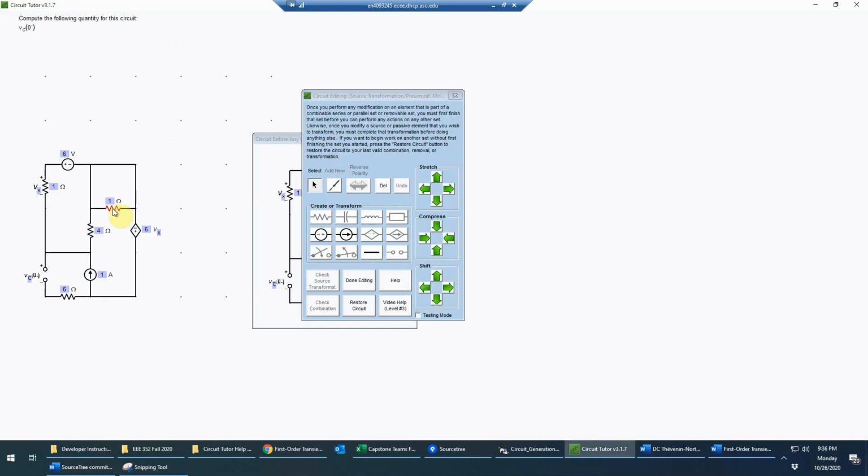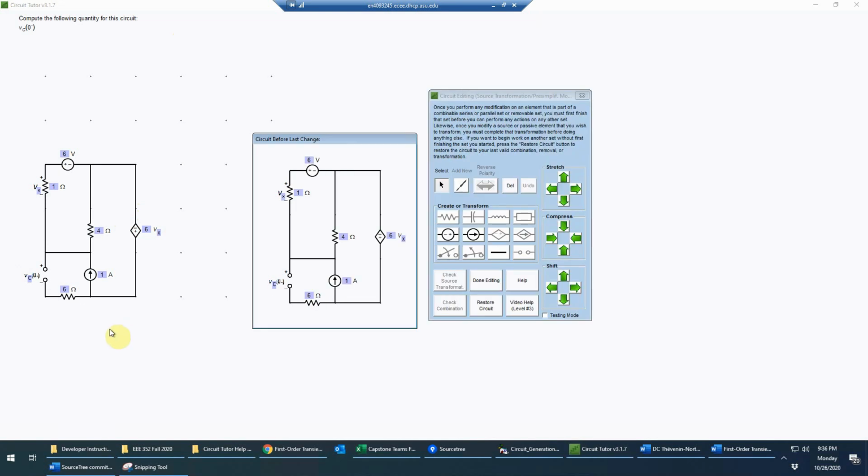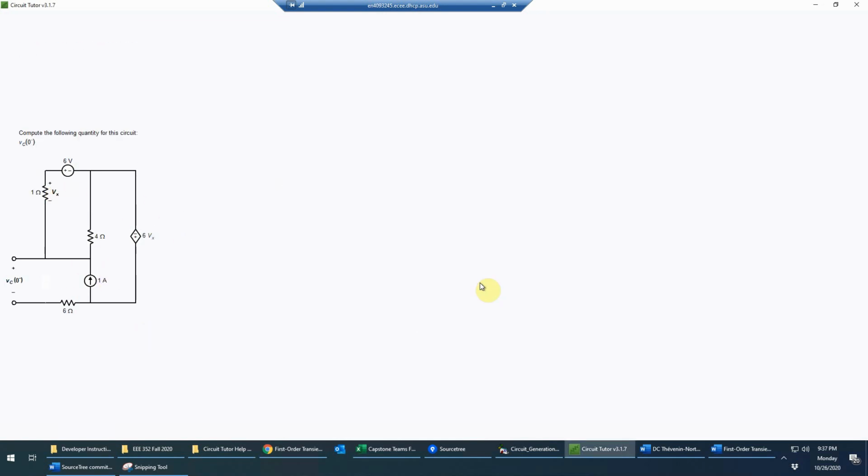So we'll just select that and delete it. And having done that, basically there's nothing else we can do. We can't do a source transformation here because this has a control variable, and you can never transform a source or passive element that has a sought or control variable on it, because that would lose that variable that we need. And basically there's nothing else that we can do to simplify this, so we're done editing.